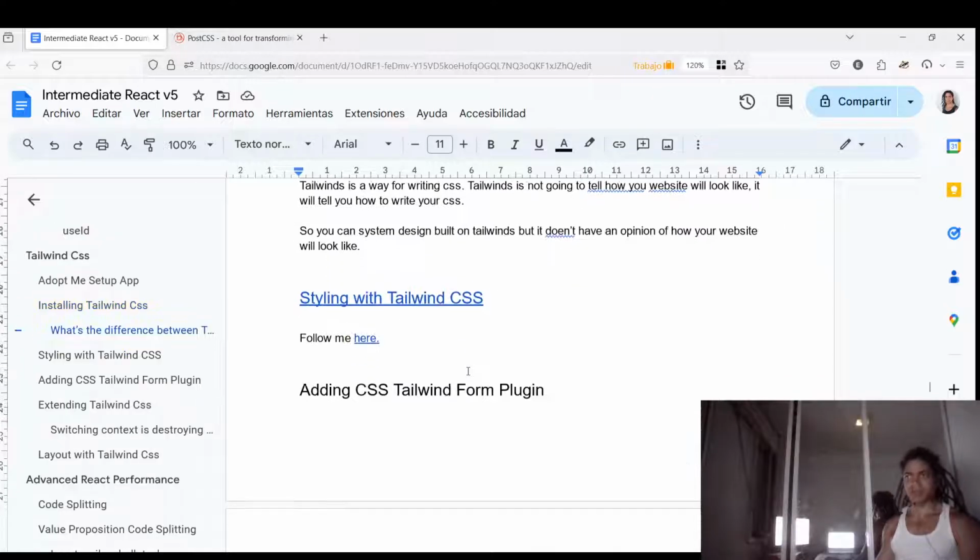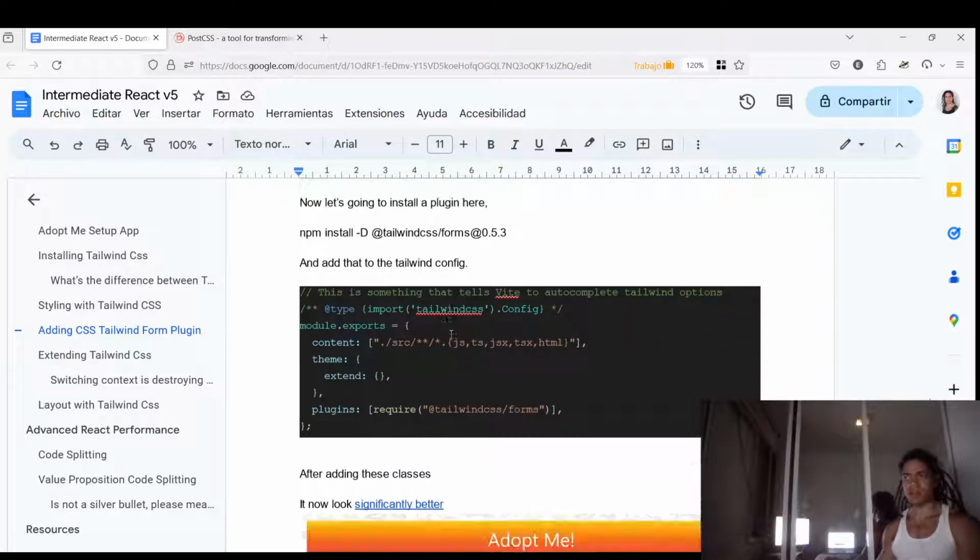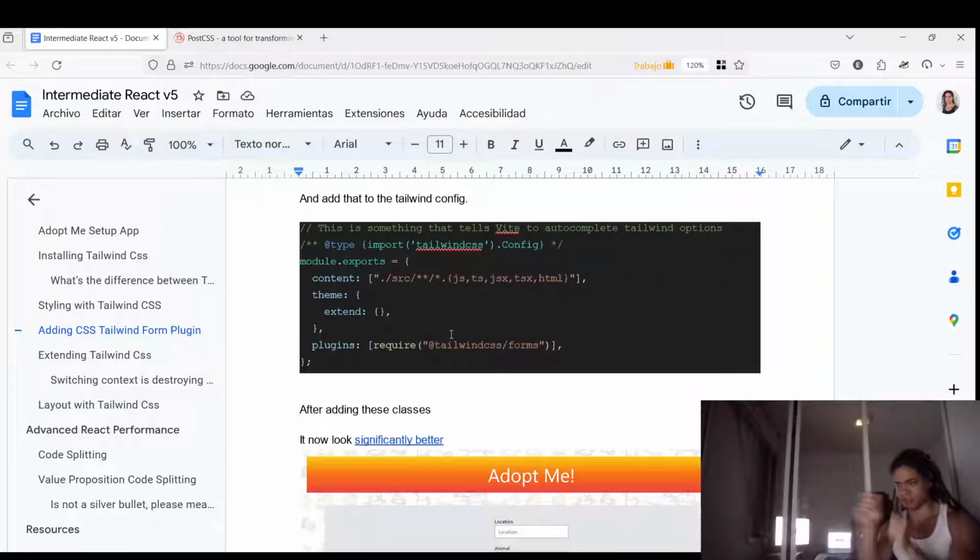Okay, so then we look at how we can enhance and style our applications using this tiny CSS class. How we can also make use of Prettier as a way to organize our code with Tailwind.